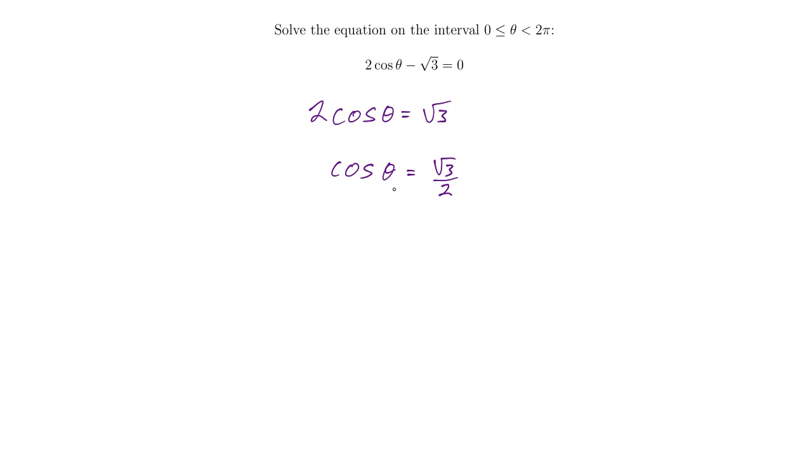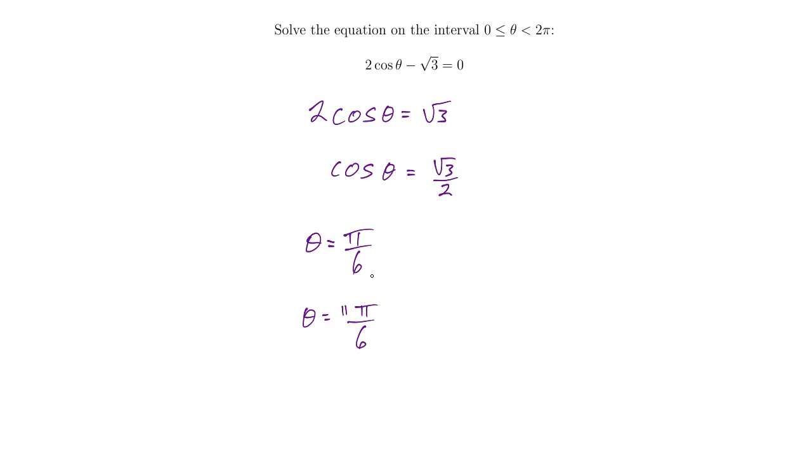So we should be able to use our unit circle to figure out which values of theta satisfy this relationship. Well, when is cosine of theta equal to the square root of 3 over 2? Well, that means that square root of 3 over 2 needs to be the x value. The x value is the square root of 3 over 2 at theta equals pi over 6. Of course, there's another one around the unit circle where that's true. It's going to be something pi over 6, but cosine needs to be positive, so it needs to be in the fourth quadrant. So I also want to consider theta equals 11 pi over 6.